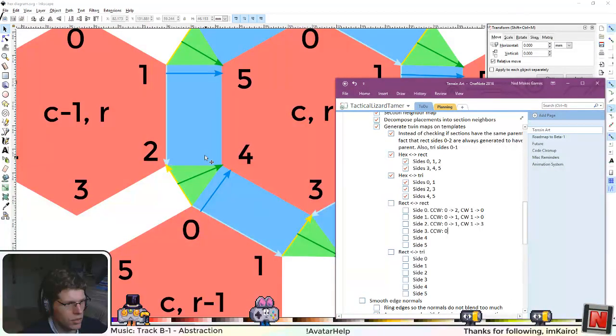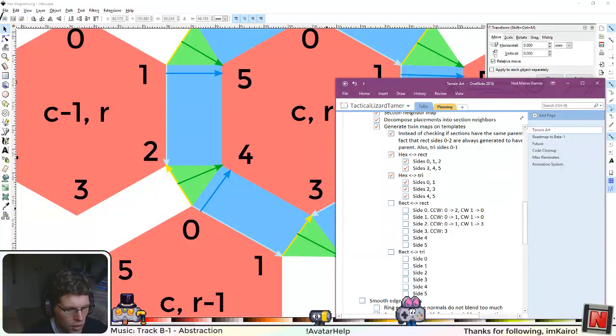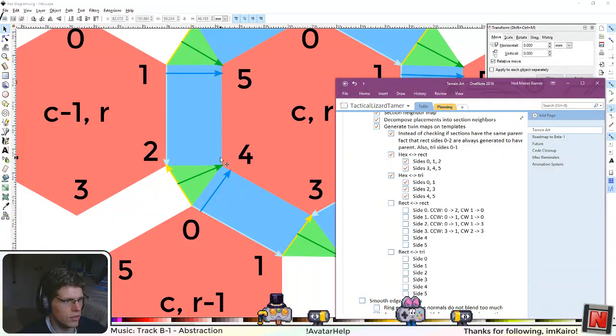Oh wait, no, this is counterclockwise because I'm doing it with respect to this center hexagon. So it's my point 3 is twinned with their point 1. And clockwise, my point 2 is twinned with their point 3 because 3 is the one that doesn't have any arrow points associated with it.